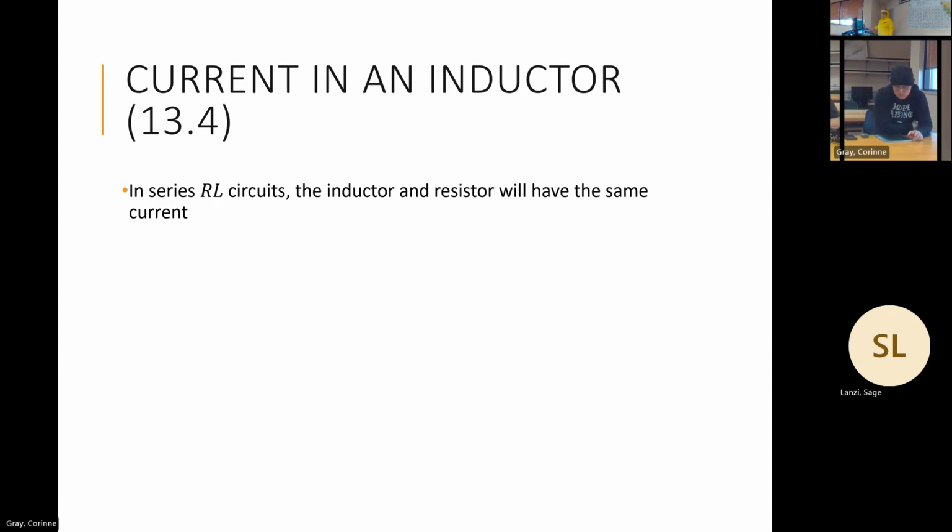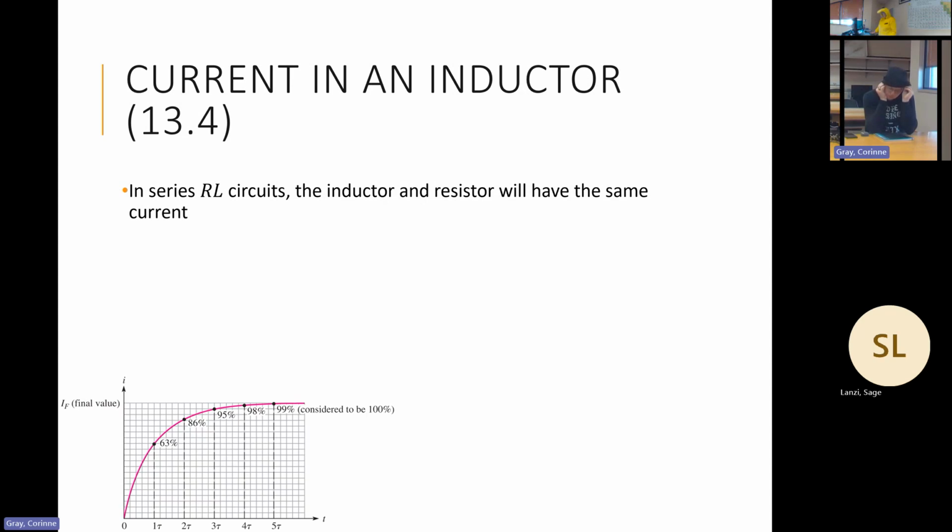So if we have our resistor and inductor in series, this is typically going to be what we have for this particular lecture. Same rules apply to anything else that was in series. They will have the same current values. So because they have the same current, we can go through and we would be able to see what that happens to look like.